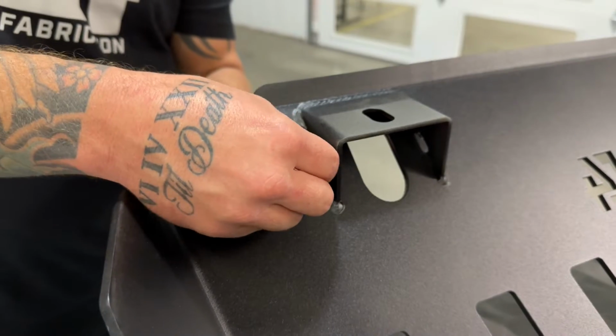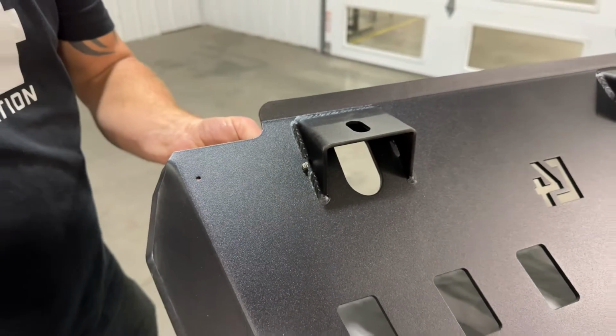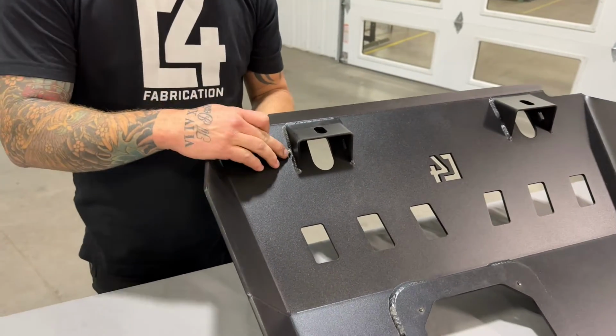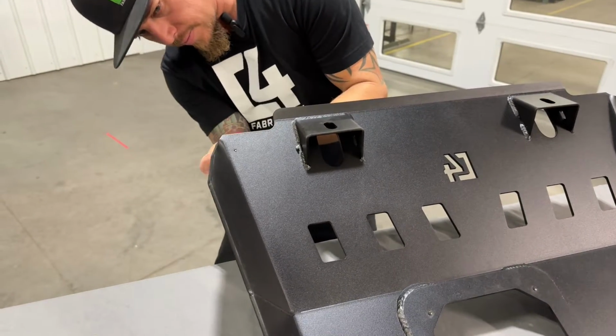Now these are obviously very small hardware to get that attached. You're going to use a 1.5mm Allen key on the front and then a 5mm socket for the nut on the back to tighten these down.